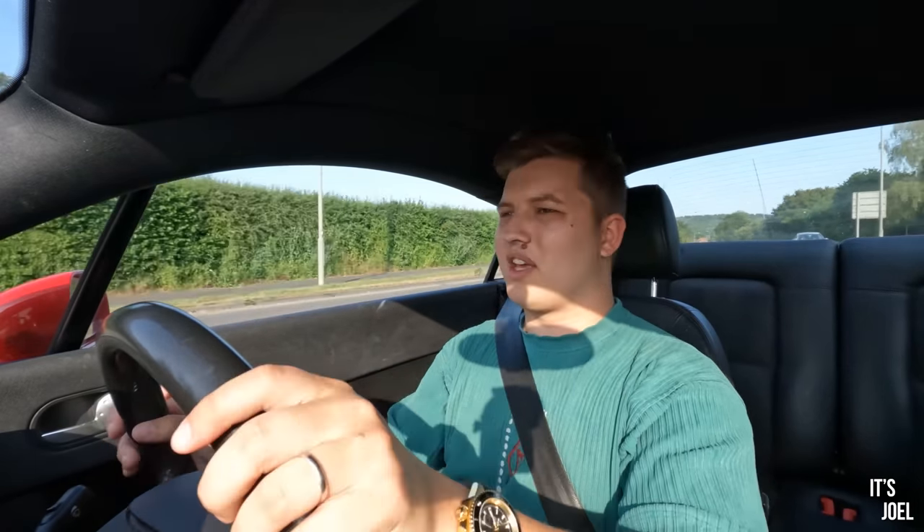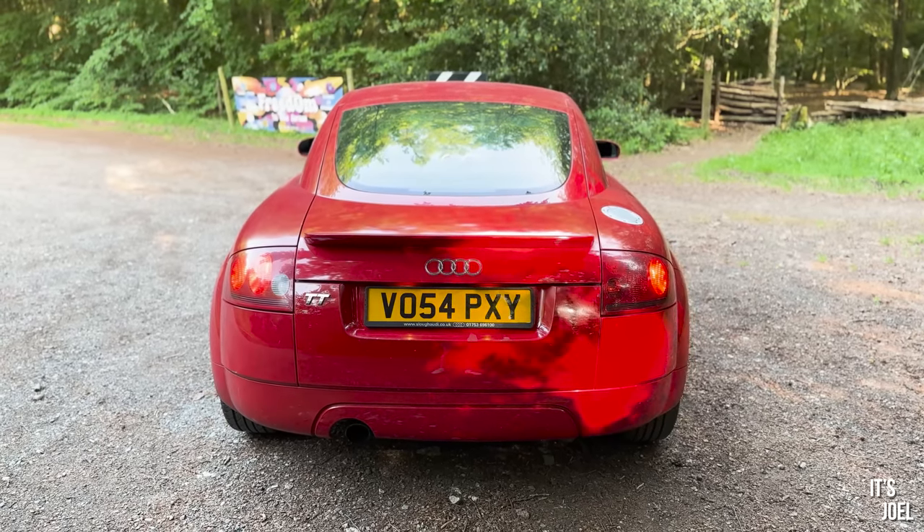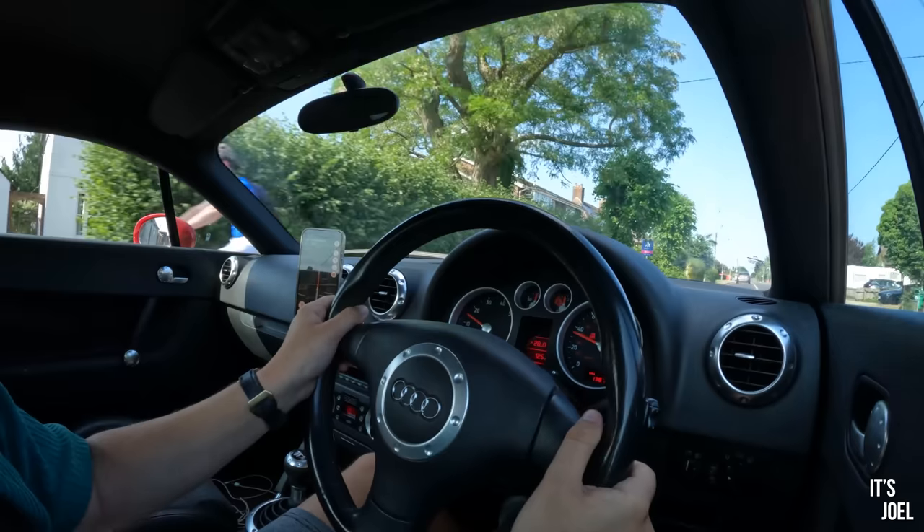I've already been saying off camera that whether or not this car stays on the channel, at some point I'm definitely going to seek out a nicer, more sorted — maybe more powerful, maybe the V6 — Mark One TT, because I just really love this thing. I'm saying that about probably the cheapest one anywhere when I bought it. Let's get those tires screeching — see, that was 30 miles an hour and the tires were screeching. If I did that in the Jag, I'd be in that field somewhere. Brilliant car — we'll see what happens. I'll keep you updated.